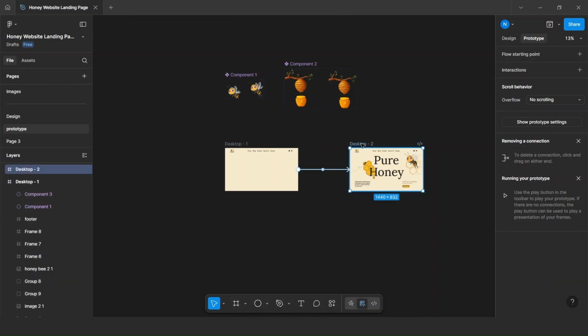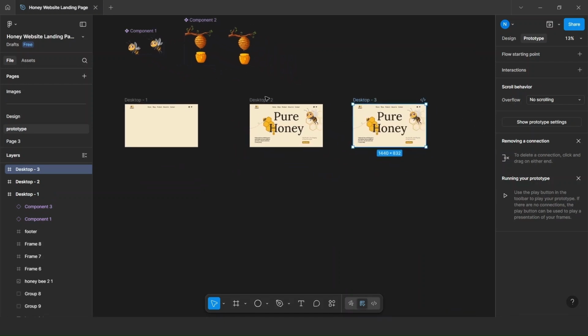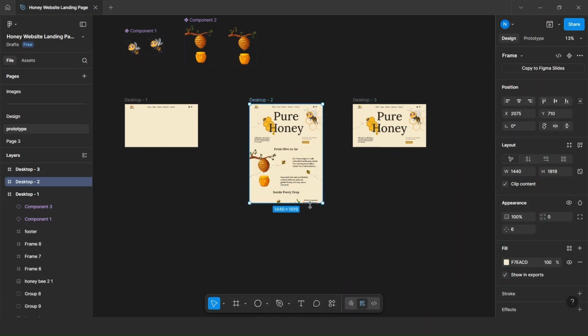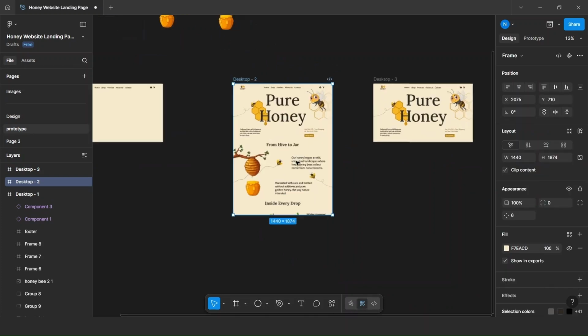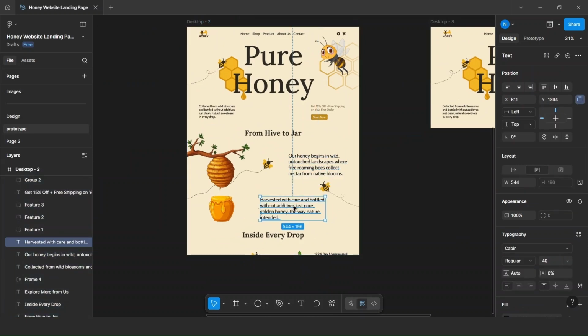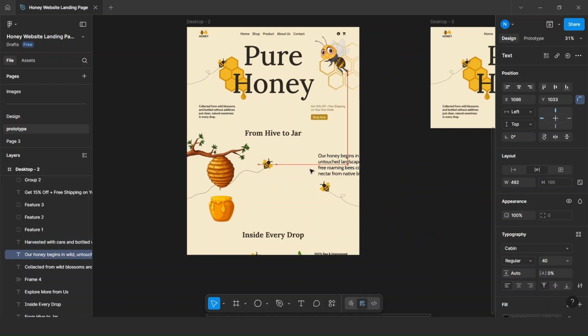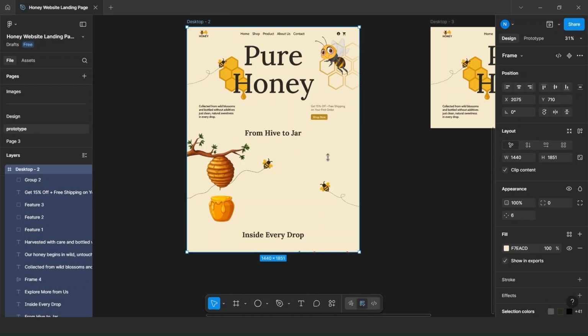Duplicate the second frame and extend it. Move the text outside of the frame. And resize the frame.